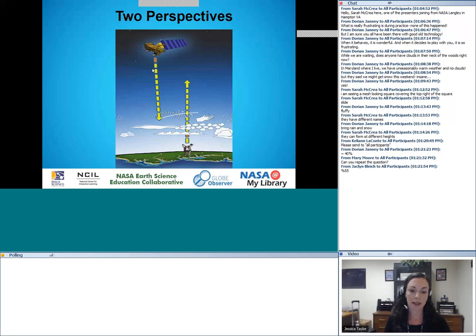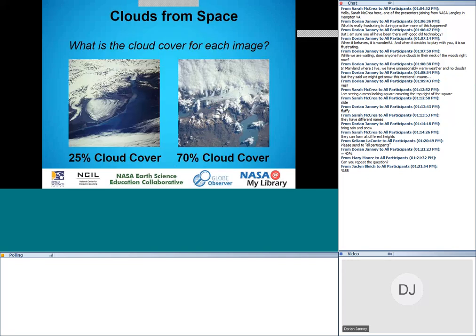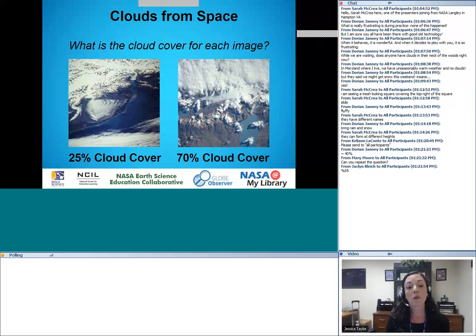If you would go back one for us, Killian. The image on the left only had 25% cloud cover. The other white that you see there is ice. And on the image on the right, all of that white that you see for the most part is basically clouds. And so you can kind of guess that from space, we have a hard time looking at these images and figuring out what's cloud, because we can't just identify everything white as cloud, because that could be snow. And even if we were using an instrument that was measuring temperature, ice is also cold, just like those clouds that are made up of ice crystals or even cold water droplets.